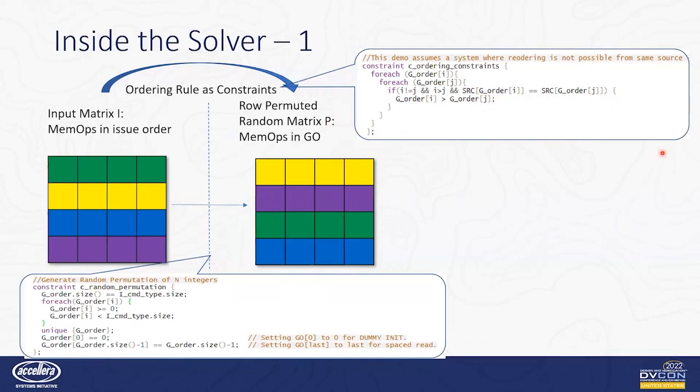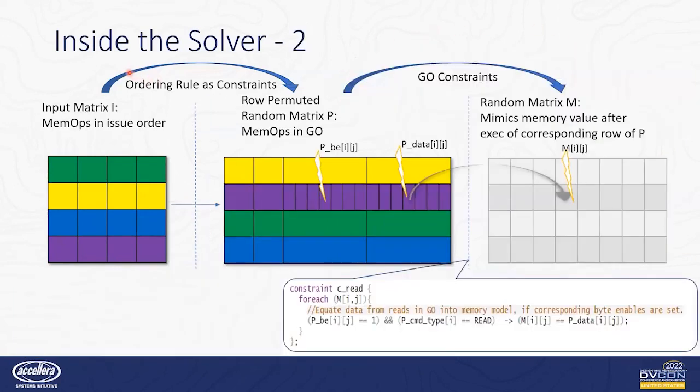Although this is a sample ordering rule, there are other complex ordering rules, like PCI ordering rules, which say a posted transaction can pass non-posted, but non-posted will push out posted, or ordering rules involving strict and relaxed order. These can all be written in terms of high-level SystemVerilog constraints. So far, we have seen how we can write ordering rules as high-level SystemVerilog constraints, assuming the rows of P are in global order.